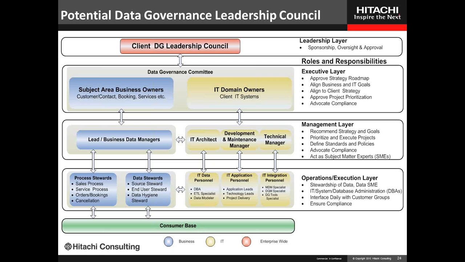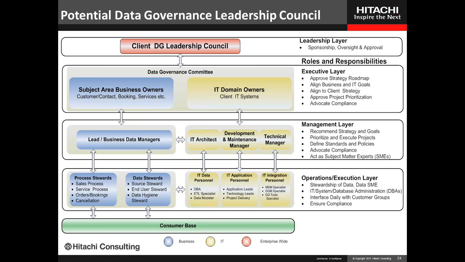On the IT side, you should have an IT architect, development maintenance manager, and technical manager. Then further below, you see process stewards, data stewards, IT data personnel, IT application personnel, IT integration personnel, and you have a consumer base. So this is what a data governance leadership structure looks like.